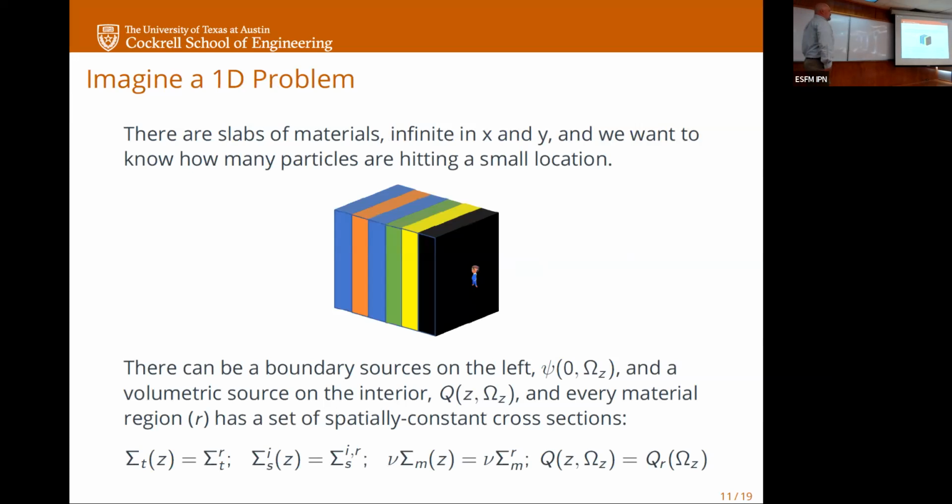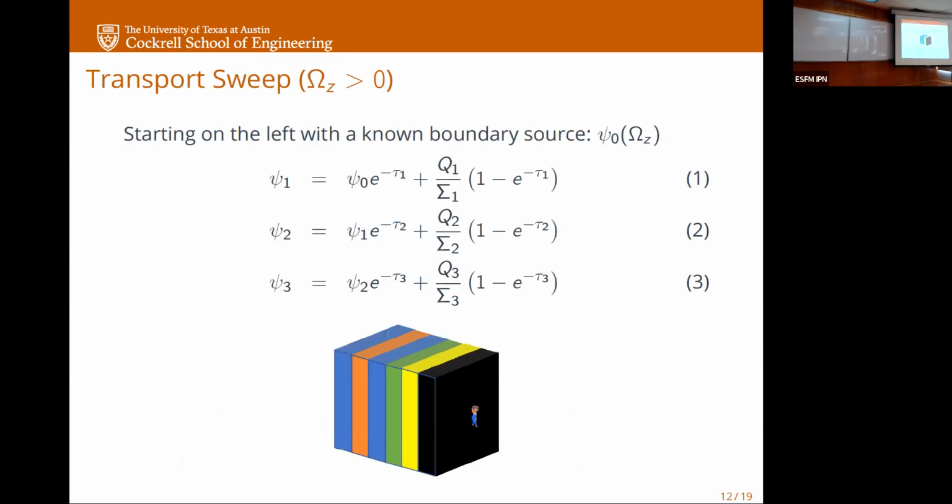And so if we had a 1D problem with a bunch of different materials, then we could say each one of these colors is infinite in that direction and this direction, and we have a one-dimension type of problem. Let's say we have some source over here, and we wanted to see how much radiation got to the person on the other side. We'd look at each material and say, okay, let's approximate each material as having one cross-section, so there's no variation in each material. And now we have a set of linked one-dimensional problems that there's an analytic solution for each of them.